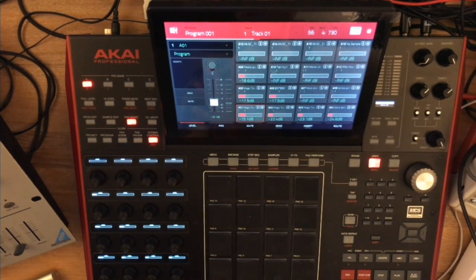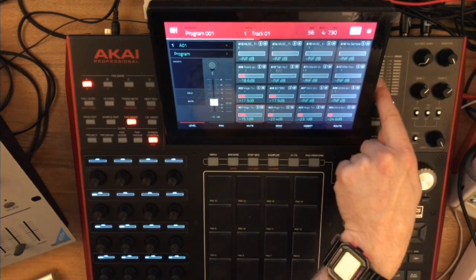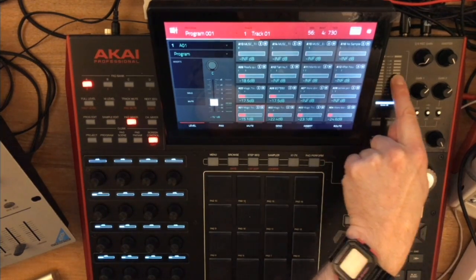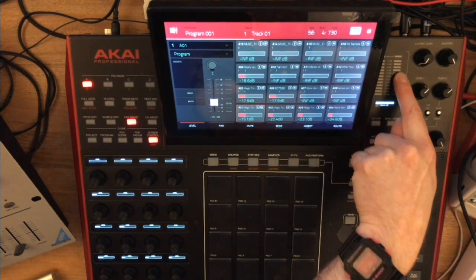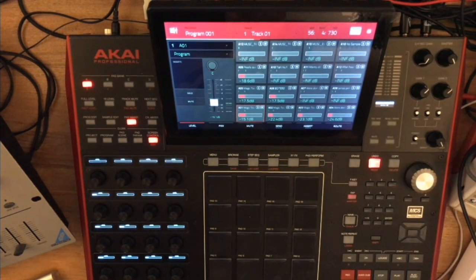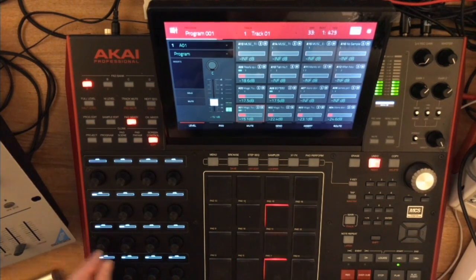It doesn't have to be, and you might have a lot more engineering experience than I, and sitting there watching this going, why are you doing that? It's just my method. You can choose to follow it or not. I recommend that, before you start recording stuff, you want things to be hitting around that point. You don't want this to be going into the red at all. Okay, so I'm going to press play again and get these sounds a bit better balanced.